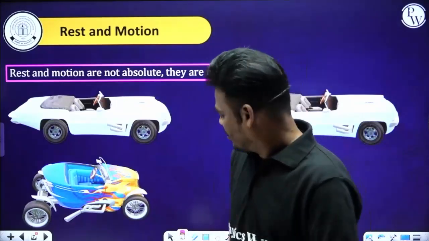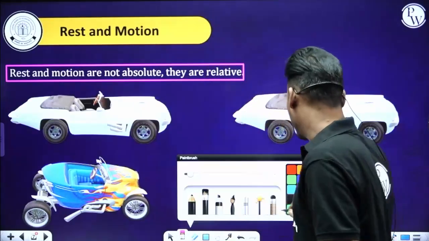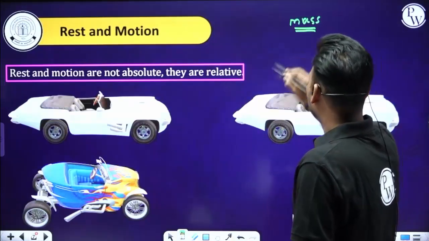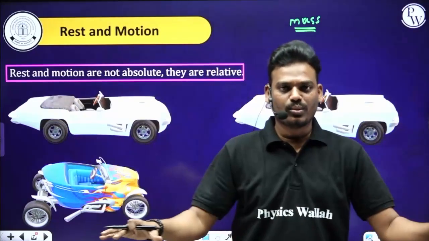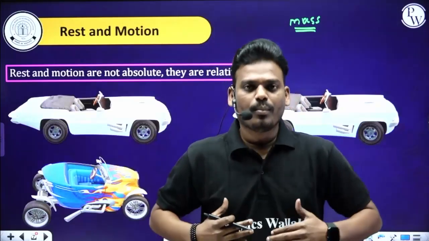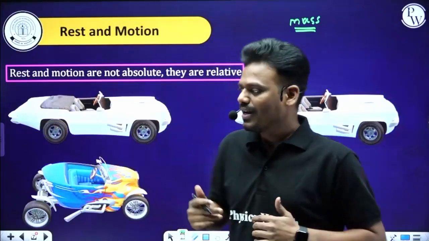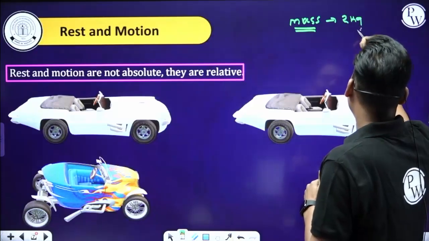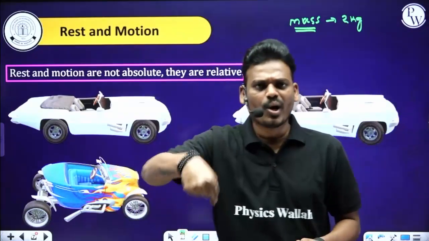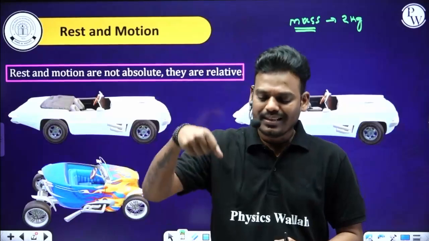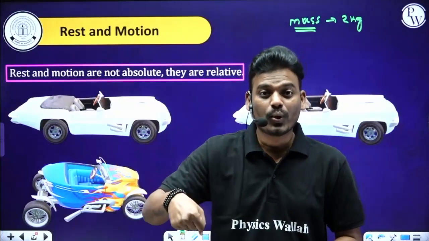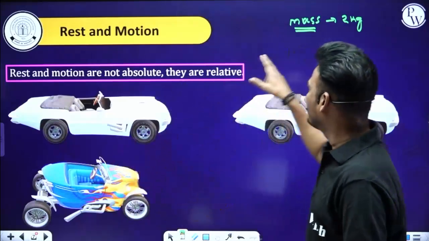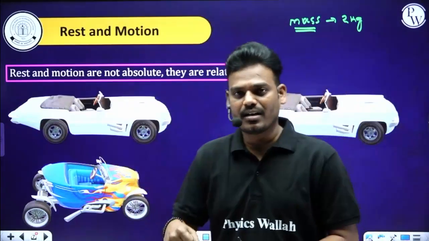Okay, so mass, let's consider a mass. Let's consider our school classroom. Okay, so I'm your physics teacher. I brought one bag of mass 2 kg, one small bag. So this is a bag of 2 kg. If I give it to you, what is the mass of this bag?